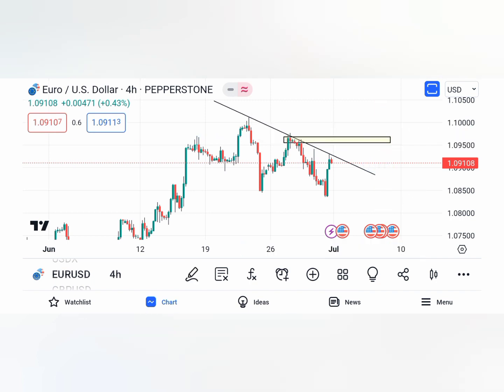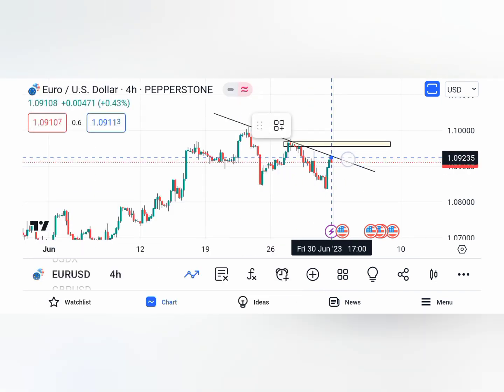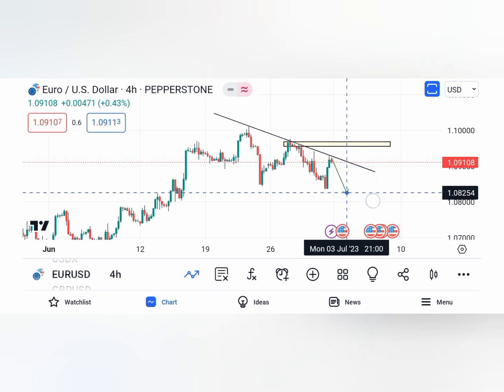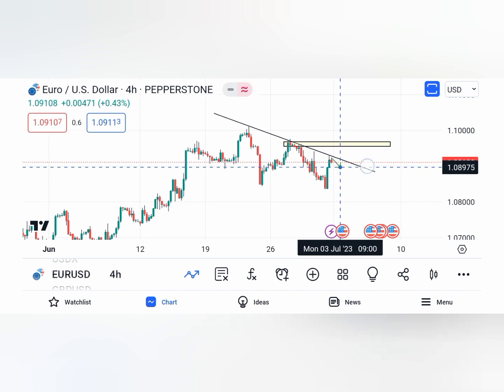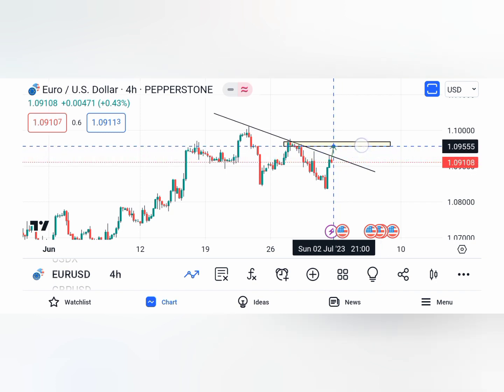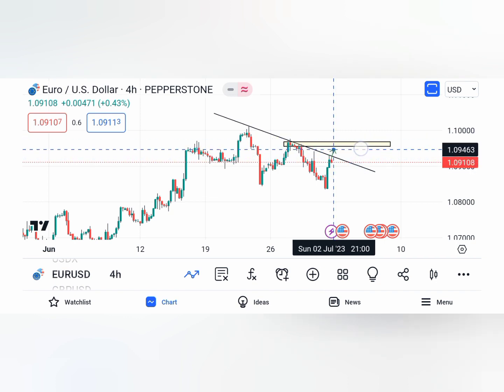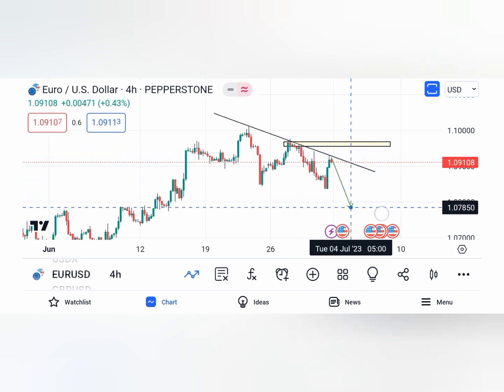So now let's study the price action carefully. Price has gotten to this trend line, but let's see whether price will continue downwards. It's likely that price can continue downwards, but if price fails to continue downwards and breaks this particular trend line, then I'm looking for selling opportunities on this particular zone if price breaks the trend line upwards. So let's see what this week has for us. So this is my analysis on EURUSD.